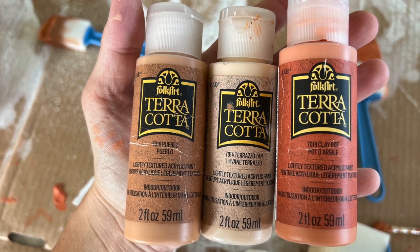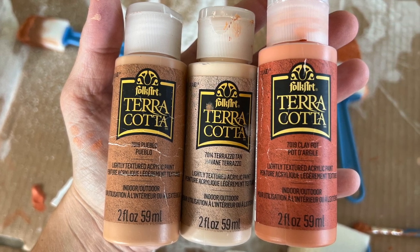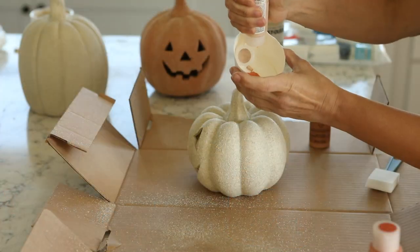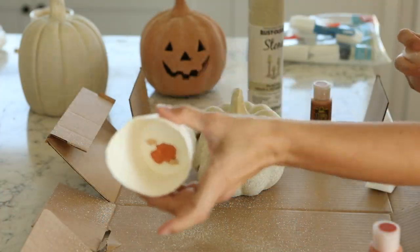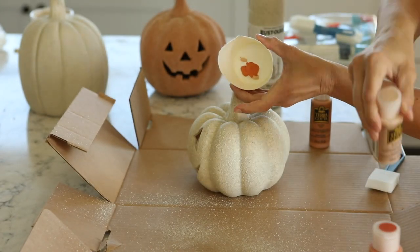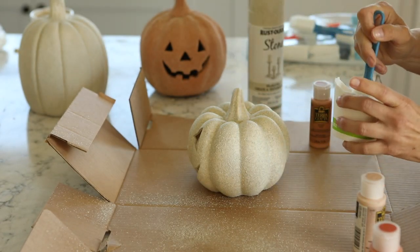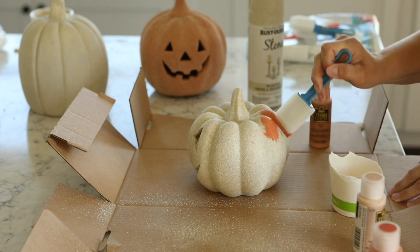Once the spray paint was dry, I used three different acrylic paint colors to create various shades of terracotta. This started out as a Pottery Barn terracotta pumpkin dupe project, but as I got into it, I decided the various shades made things feel more authentic, just like you would find with real stoneware.